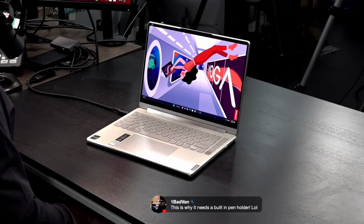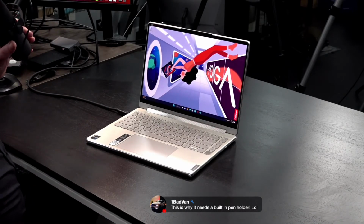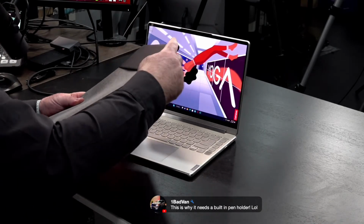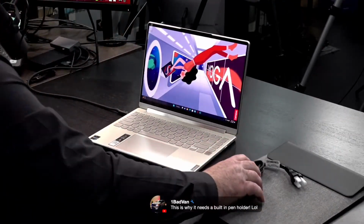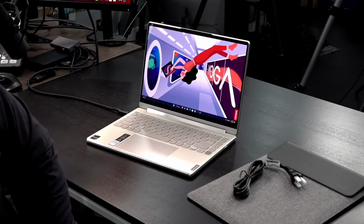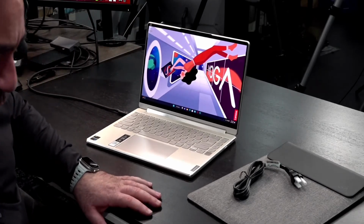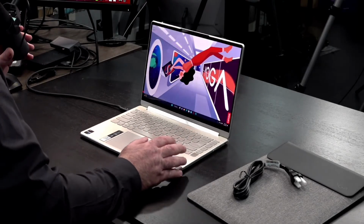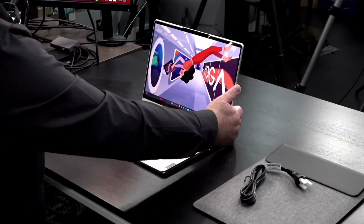This is why it needs a built-in pen holder. I don't know what I just did with the pen, so I'll find it here somewhere. So we have this. I showed this earlier. It must have fallen down. Let me find it here. That's there. Okay. Yeah, there's too much going on over here. I'll have to look for it later. But anyway, no big deal. I should have kept it in the pen holder. That's for sure.